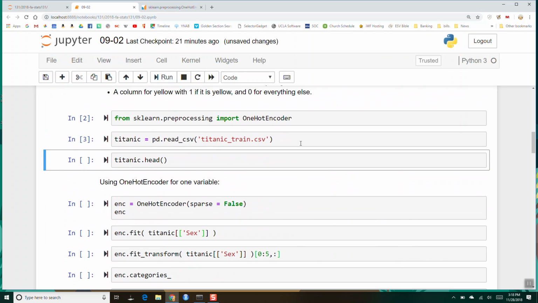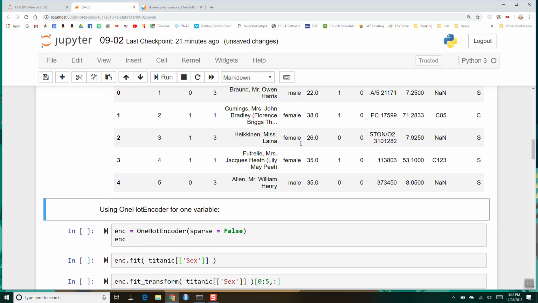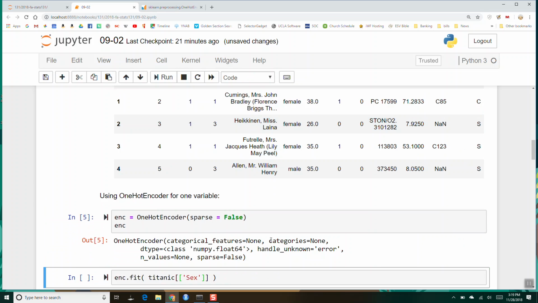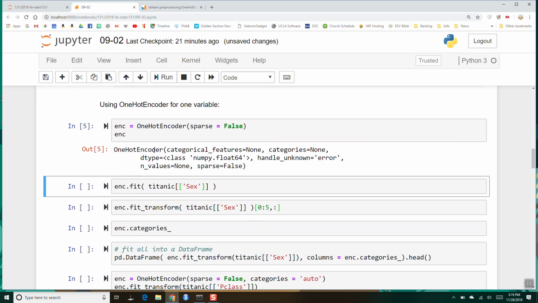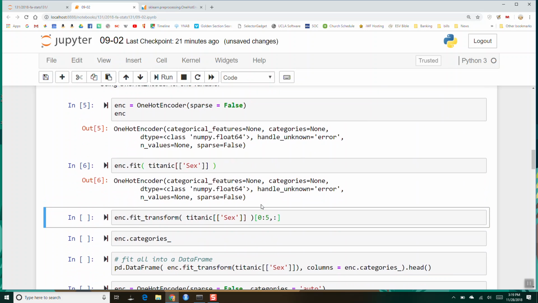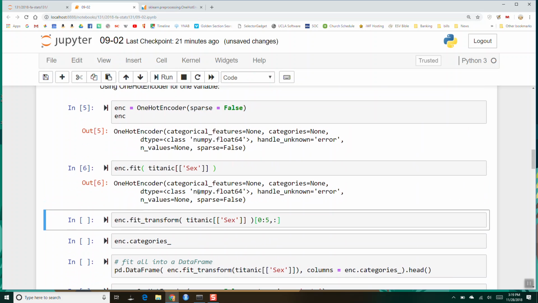A lot of things in sklearn, you just initialize these tools, and it will just say we have this thing, okay? And then when you run fit, it just returns itself after it's updated its internal values.